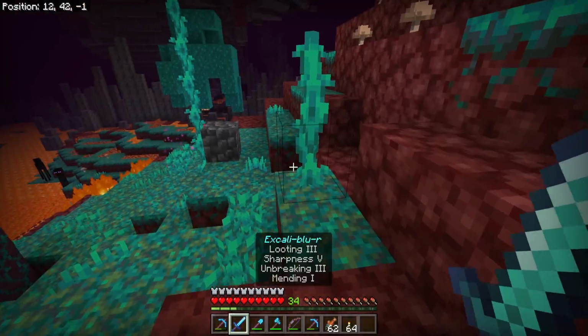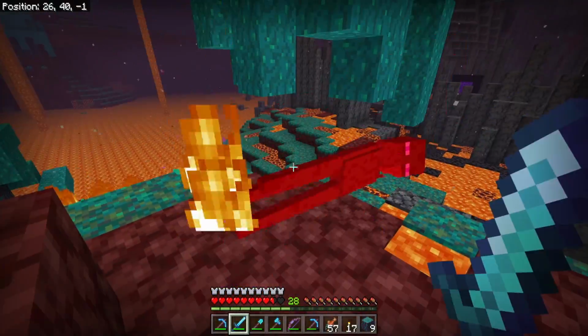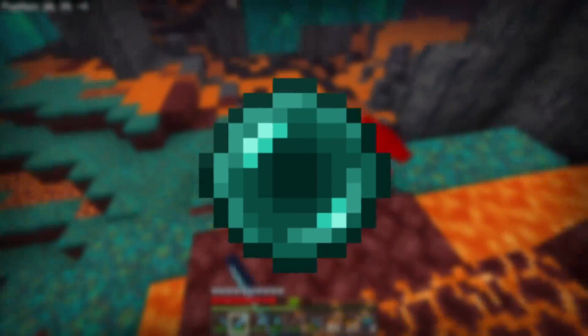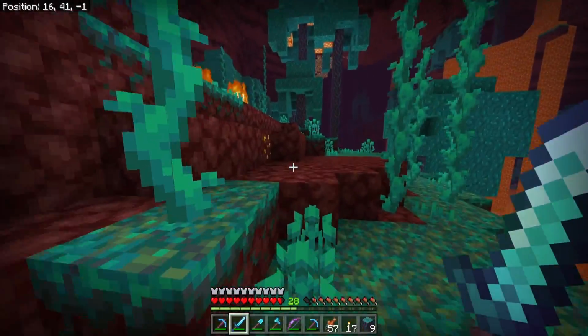As long as you don't look at them, they won't look at you. If you do though, just be ready to run. Or you could stand your ground and maybe get a prize for your efforts. Endermen, when defeated, drop ender pearls, which again are very useful items, not part of the top 10, but something we'll talk about a little bit later as well.